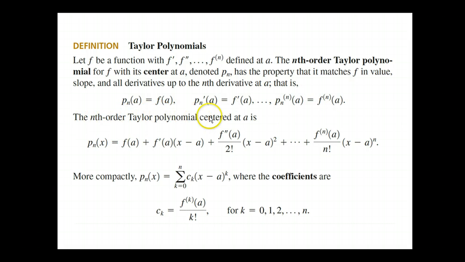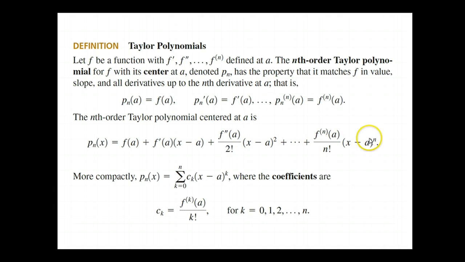The nth order Taylor polynomial centered at a is the following. P sub n: there's the term that agrees in terms of value, agrees in terms of direction or slope, yes, agrees in terms of concavity. We've already seen that one. Well, you didn't see it as a factorial. We just had a 2 down here, but 2 factorial is just 2, isn't it? Yes? So far up to here, we agree. That would be modeling it with a quadratic so far. But the idea is you can generalize this process and keep going, right?